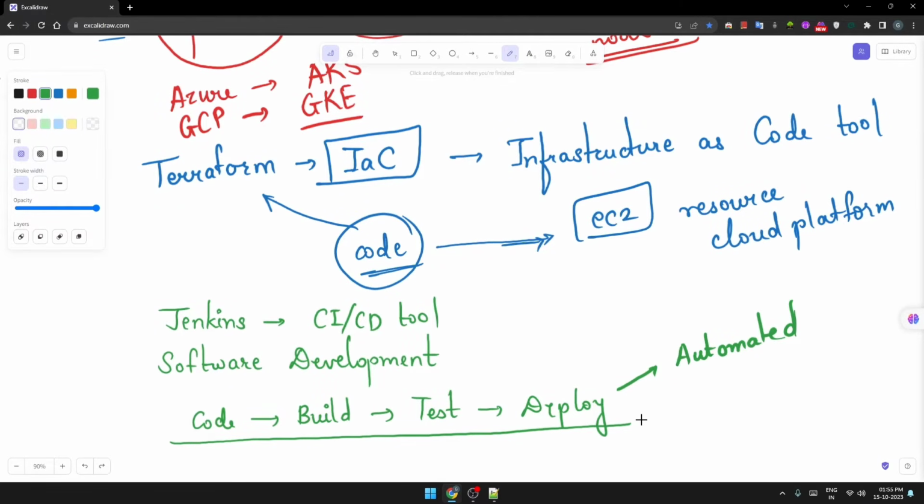Okay. So all of these are automated with the help of Jenkins CI/CD pipeline. So we make use of Jenkins for that. But in this particular case, we are going to make use of Jenkins to validate and test our Terraform code and then deploy the changes to our AWS with the help of Terraform, right? So this is what is going to be done by Jenkins. Okay, so this is pretty much about what all things we are actually going to implement, right?